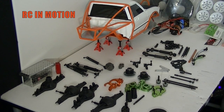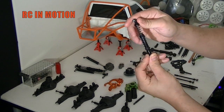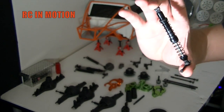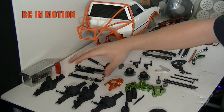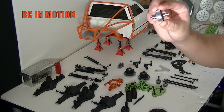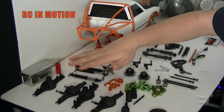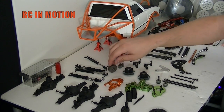Okay. The shocks are RC 4-wheel drive dual stage shocks. You guys can see they're dual stage, so they're pretty good. They're pretty long. You can use them for 2.2s or 1.9s. This one was running 2.2s, but I took those off and got rid of them. Of course, the gears have to be all metal. Robinson Racing gears. Now, half of these parts that I'm showing you guys is stuff I had laying around, stuff from the truck when I received it, and I'm just gonna start mounting the stuff I use.